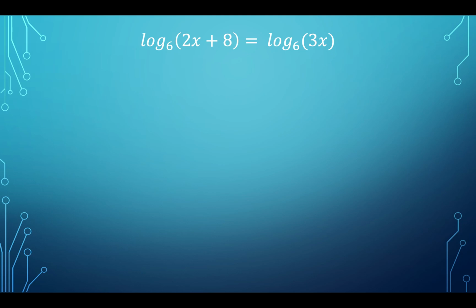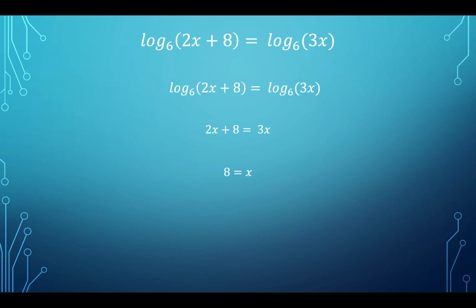How about here? How about if I give you log base 6 of 2x plus 8? It's equal to log base 6 of 3x. I rewrite it. We notice our log, it's both log base 6. So now we could set whatever's in the parentheses equal to each other. So 2x plus 8 is equal to 3x. Now we know how to solve this problem right over here. We're just basically now going to go ahead and solve for x. How are we going to get x by itself? Subtract 2x from both sides, and we're left with 8 is equal to x.